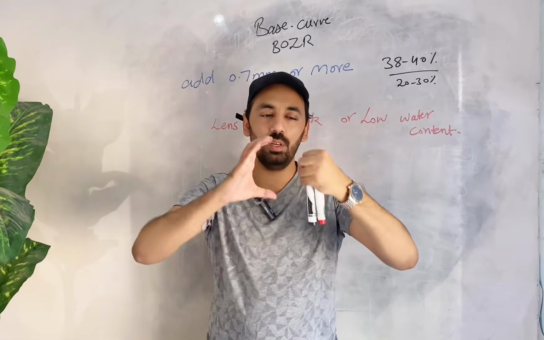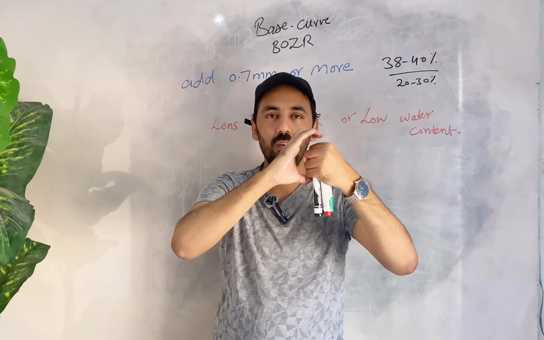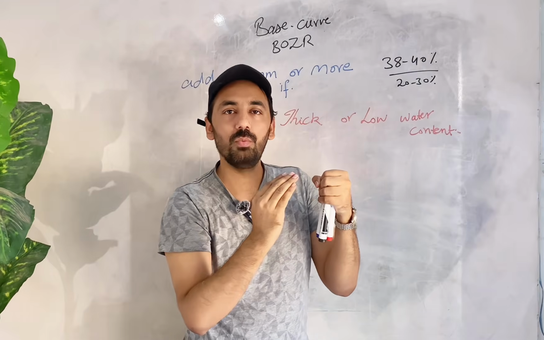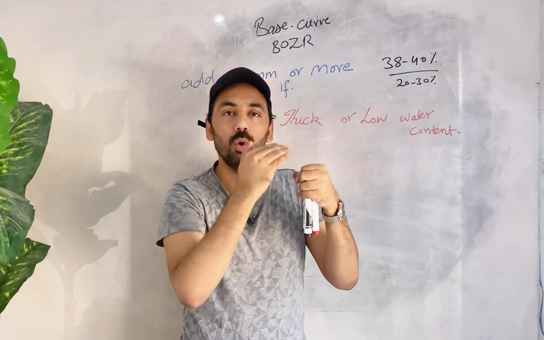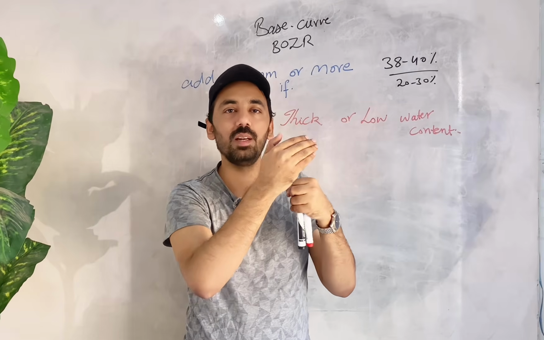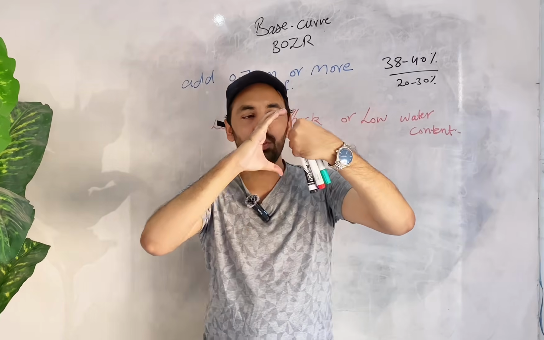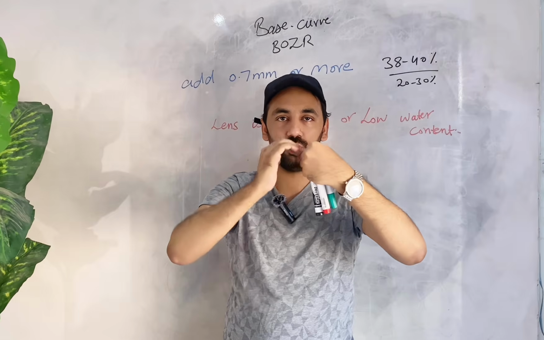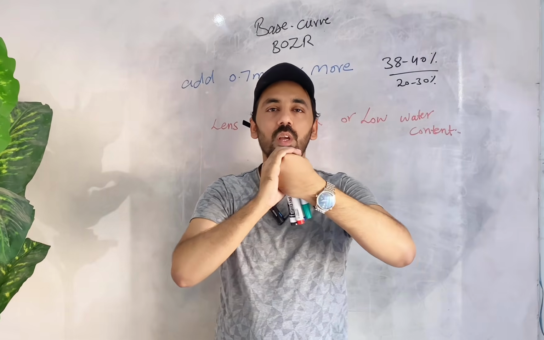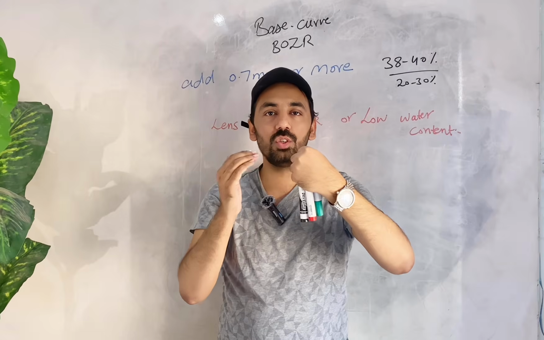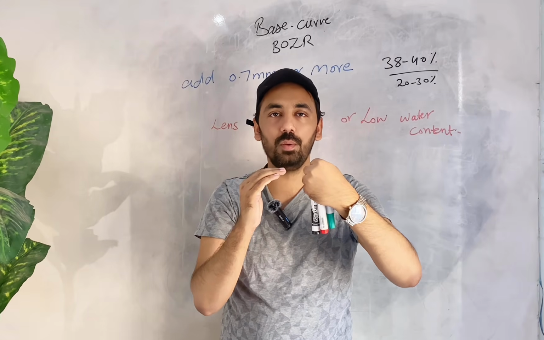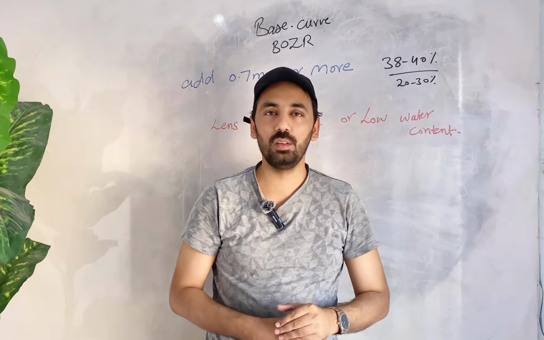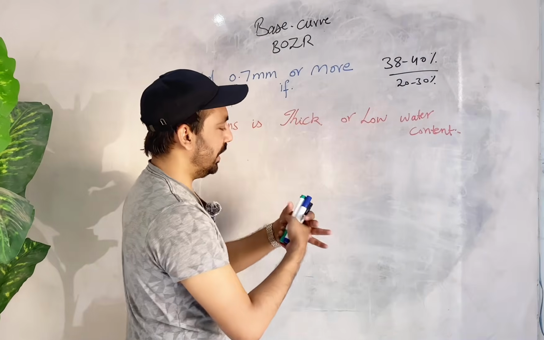So in this case, it means that it has low water content, so this contact lens will envelop the cornea tightly. The fitting will be tighter than normal, right? So it will be impossible for the oxygen to pass through this lens. There will be no tear exchange between the lens and the cornea, because the lens is fixed on the cornea. It has enveloped the cornea so tightly that it is difficult for the tears and the oxygen to exchange through the lens. So this drastic condition can cause edema or a hypoxic condition for the cornea. So to prevent this condition, what will we do?